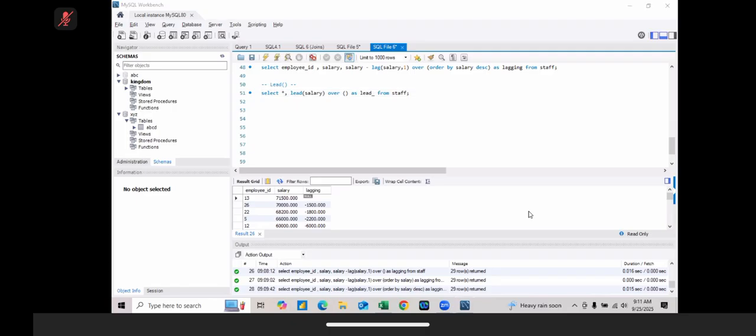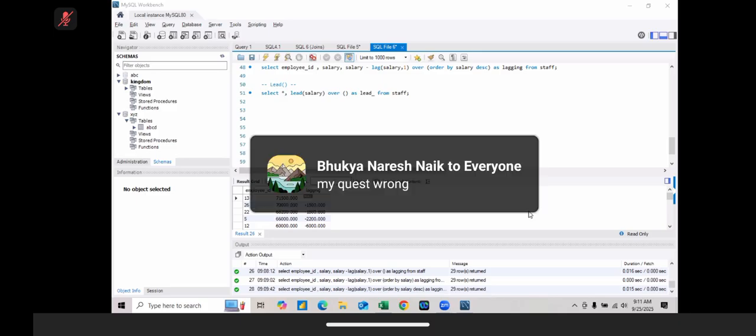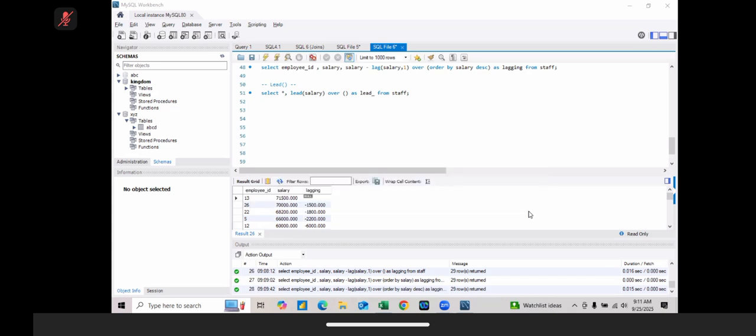Ascending order gives negative and descending order gives positive values. That is my question. Okay, doesn't matter. For ascending order, all the values will be positive. For descending order, all the values will be negative.